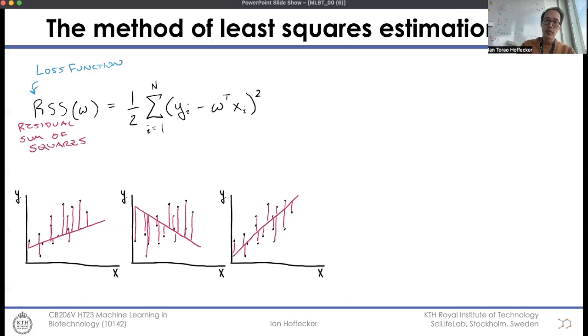And so in the vast majority of cases, people are going to be using something called the least squares estimation method. And the idea is that you're trying to find the minimum of this quantity here, the residual sum of squares. And the idea here is that it's the sum of these squared quantities. So the data y minus the predicted y.